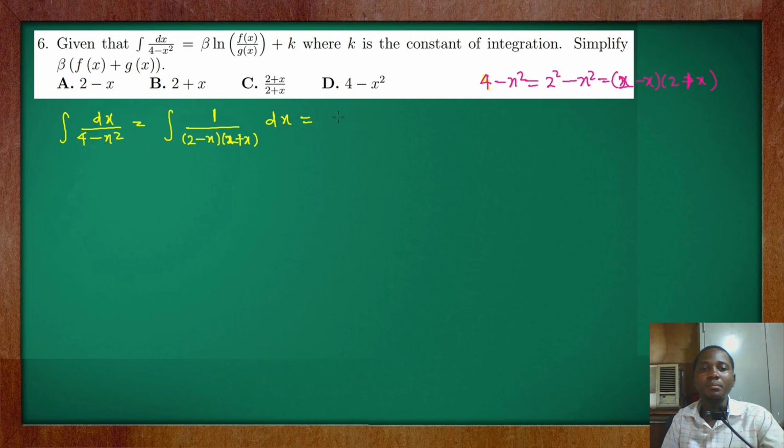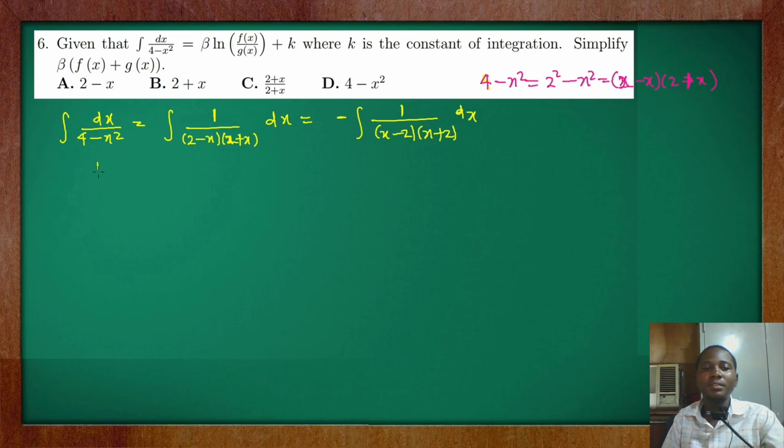The integral minus the integral of 1 over x minus 2 then multiplied by x plus 2, dx. Alright, so I just try to make sure that the coefficient of my x here is positive, in the sense that if you factorize negative out here, that means if I use minus to multiply what I have here, I'm going to have this to be x minus 2. It's just like I'm bringing out negative, so that means this one is having negative here. So I hope that is clear.